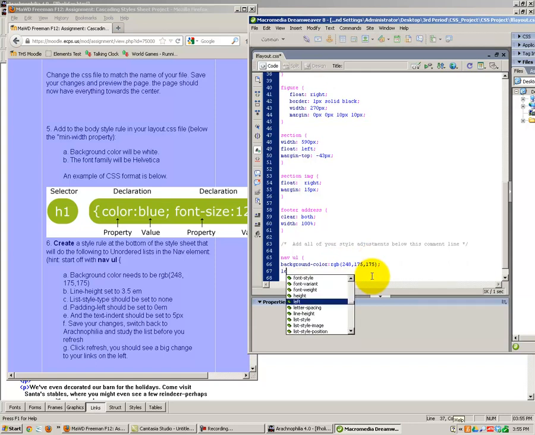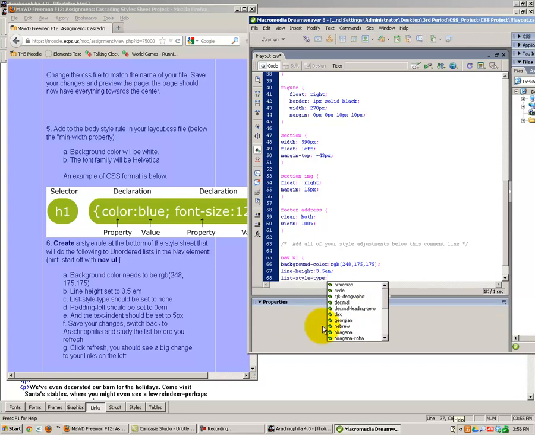Line height is going to be 3.5 em, semicolon. List style type should be set to none, semicolon.